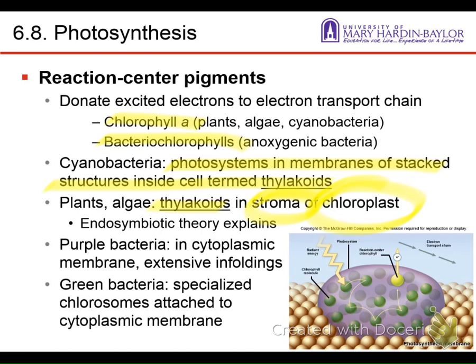Same thing for the chloroplasts. The chloroplasts were efficient at harvesting photons of light. The big cells obviously couldn't do that. The chloroplasts figured out, hey, if I go inside, somebody's going to feed me organic molecules, and the big cell's going to feed it CO2. The chloroplast then shared the ATP that it made, the carbohydrates that it made, and so again, that's the background for this endosymbiont theory.